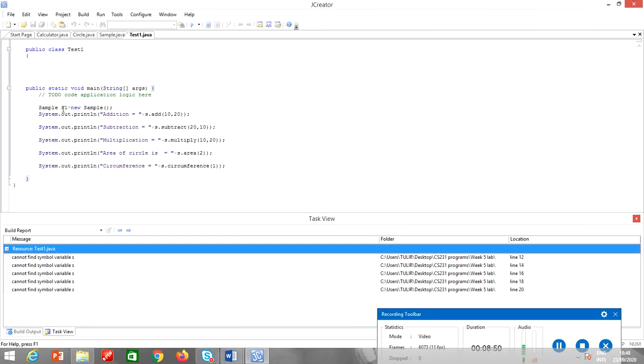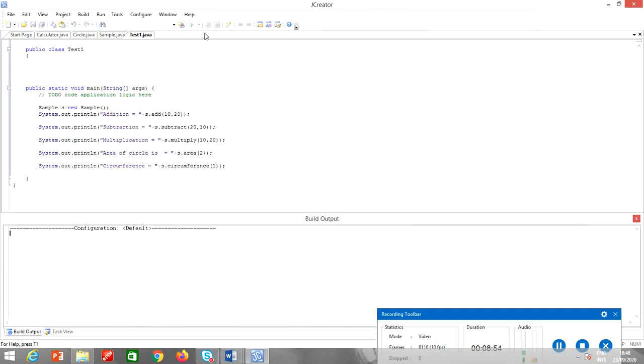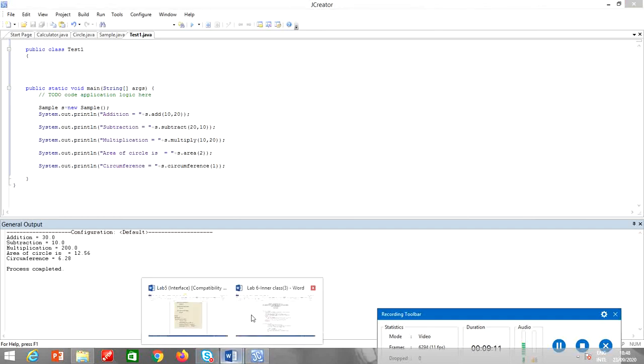Alright, so I have S1 dot. So it's done. Let's check it. So addition, subtraction, area and circumference. So this was an example of multiple inheritance using interfaces.